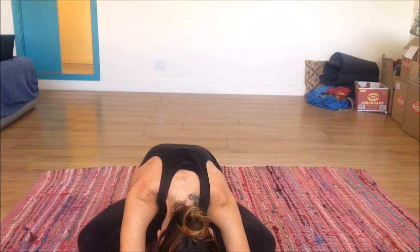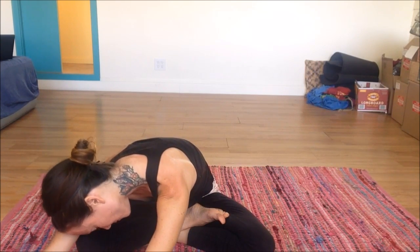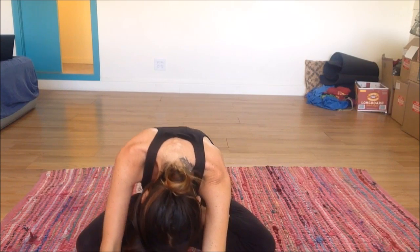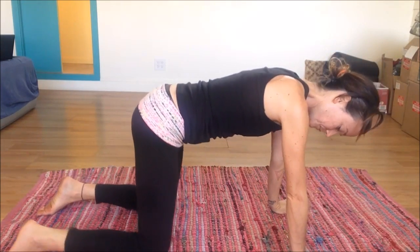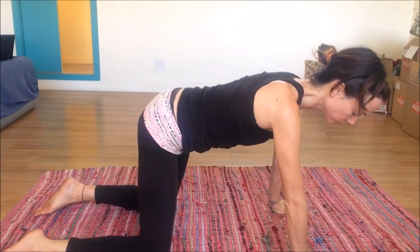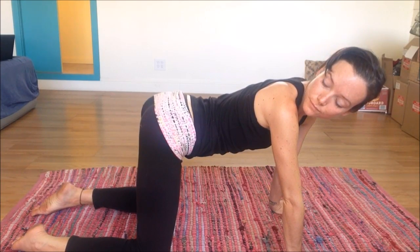Relaxing the upper back, drawing the arms out nice and long in front of you, then making your way over to the other side for a few more deep breaths. Coming back through center, walking yourself back up to a seated position, then making our way to all fours — tabletop position. Knees are directly below the hips, hands are underneath the shoulders. Start to wag the tail back and forth, rocking the hips, and gazing over to the right side — making a kind of C shape.